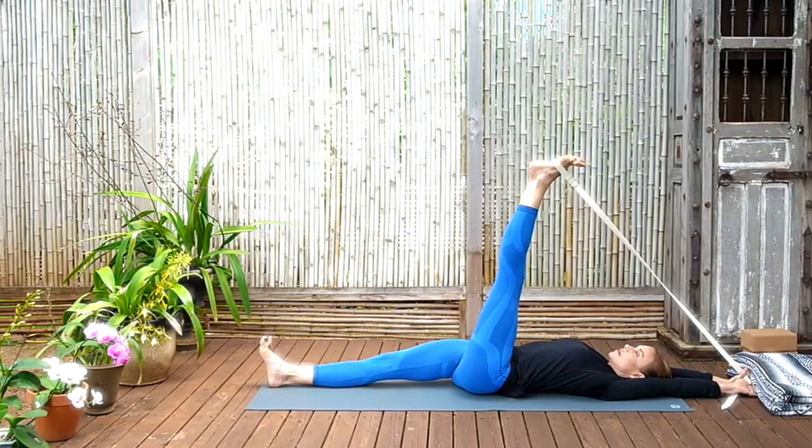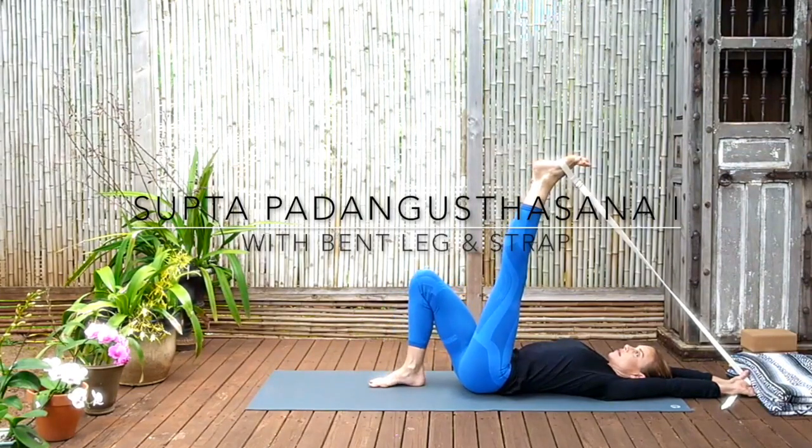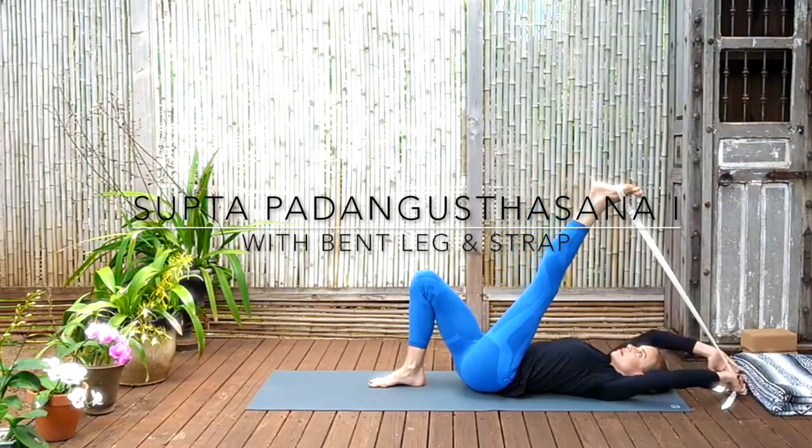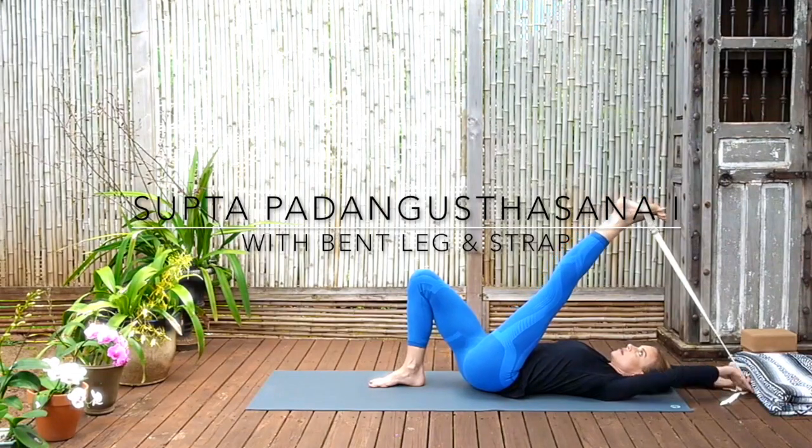Stretch the waists. And now bend the right leg, place the right foot on the floor. This will bring more freedom. Begin to draw the left leg towards you, pounding the femur bone into the hip socket as you do so, and pushing the front of the thigh away from you as you draw the leg towards you. With that resistance, keep the front waist long, the abdominal cavity long.